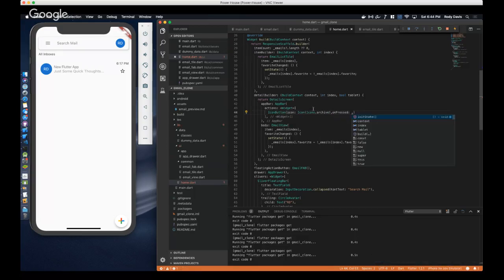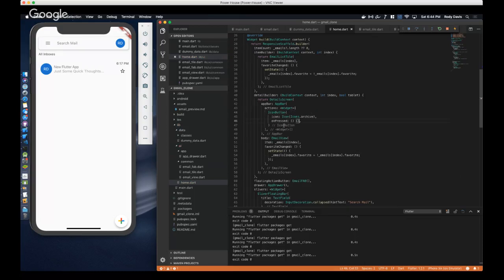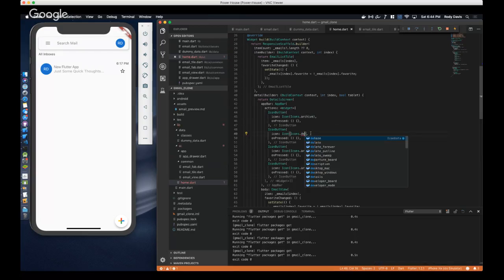Have an onPressed event. And let's copy this icon button, and we'll paste it 3 more times. The second one's going to be delete outline. Third one will be mail outline. And the fourth one's going to be more horizontal.